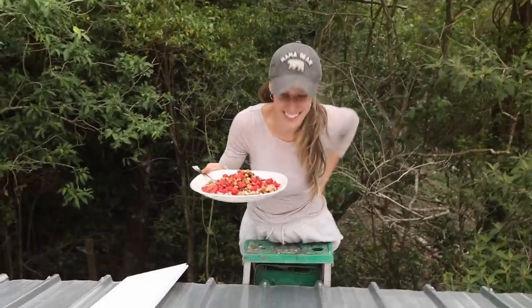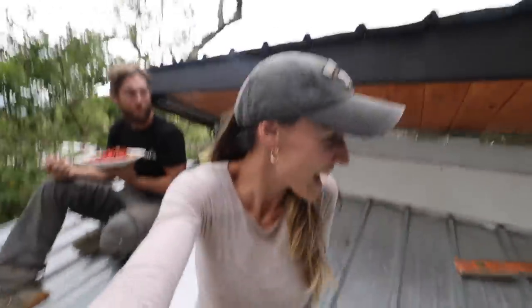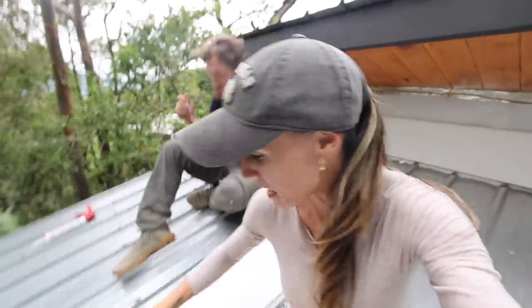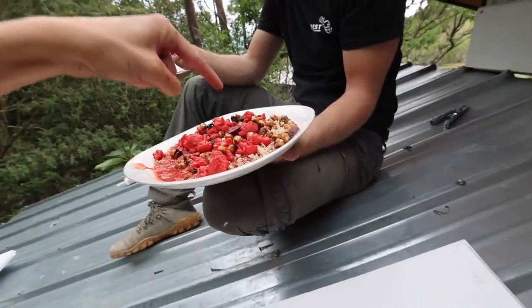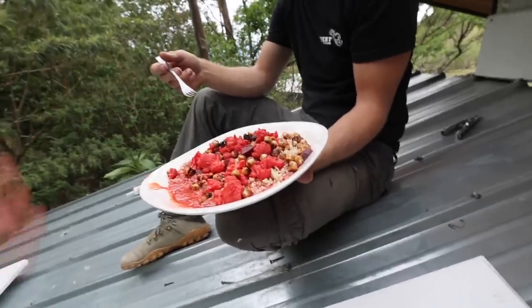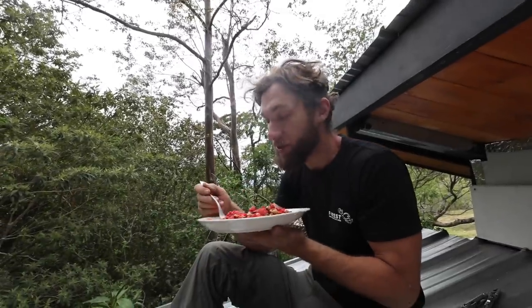We have some rooftop curry! We're having a little date on the roof - Sadie's actually down for a nap. For those of you who are really into curry, I have something for you to try. This is something I've been making for a few years: rice, chickpeas, beets - yes beets, I know it sounds weird - and cauliflower, then coconut milk with curry spices, turmeric, all that good stuff. The key is to make the chickpeas crunchy - that's always key for a vegetarian meal.